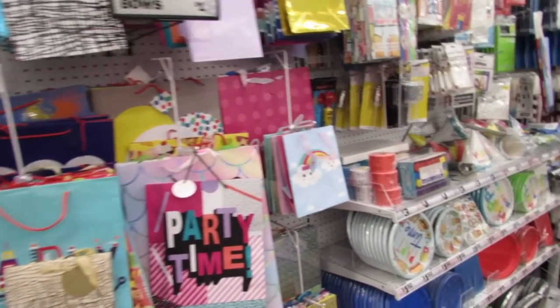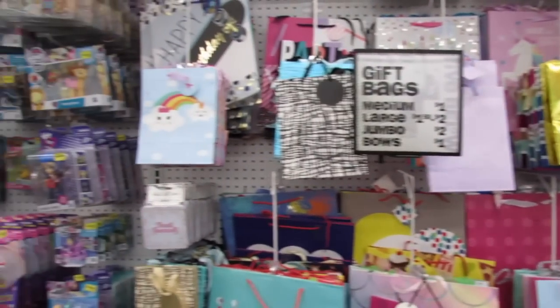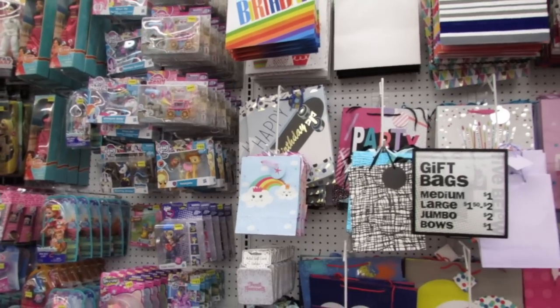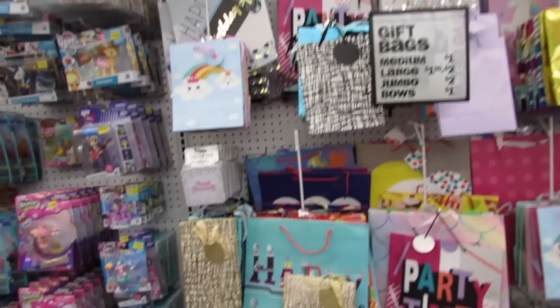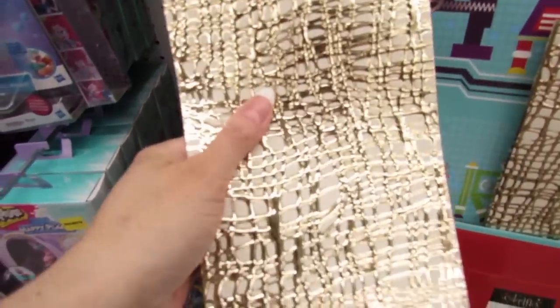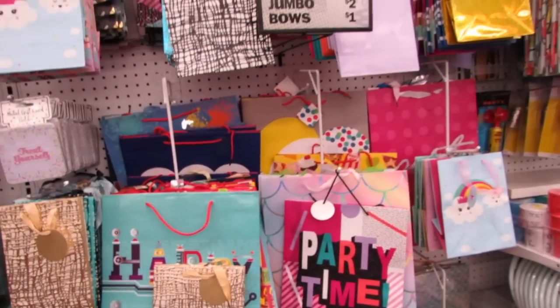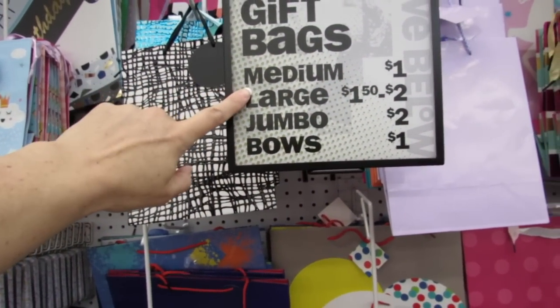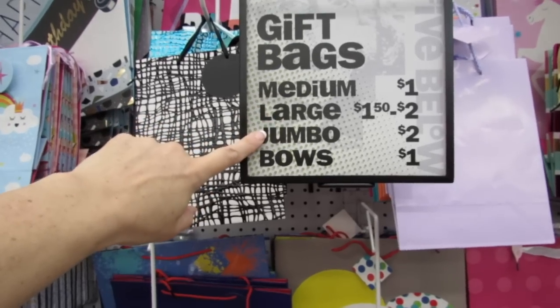Okay, you guys have been requesting to look at party stuff, and we're right here, so let's go ahead and look at some party bags, party decor, just everything for birthday parties and summer parties and pool parties. Okay, let's look at the prices. Gift bags. Medium is $1. Large is $1.50 to $2. Jumbo is $2. Bows are $1.